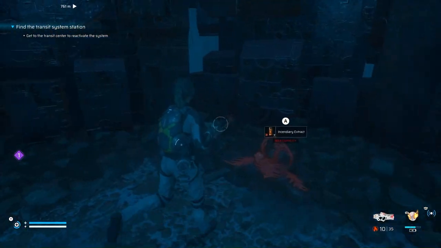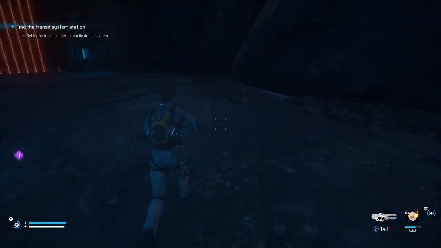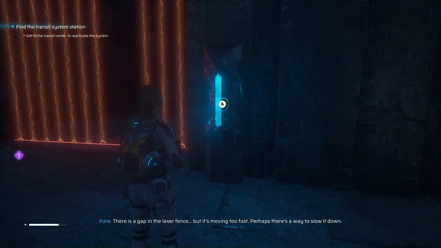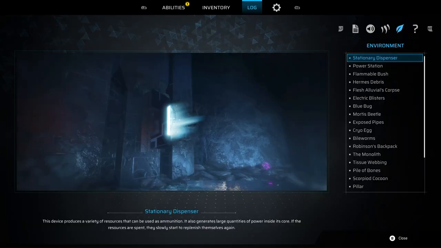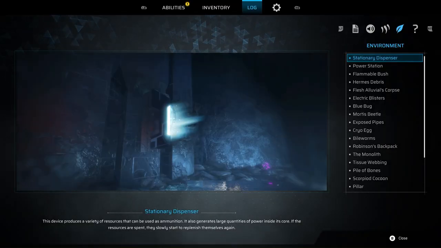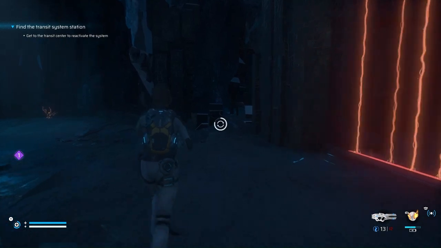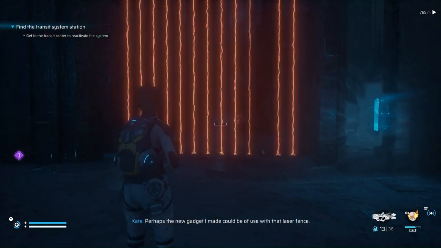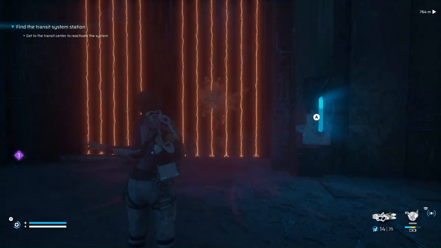Take a reload. You. A gap in the laser fence. Are you serious? Too fast. Perhaps there's a way to slow it down. Nope. Perhaps the new gadget I made could be of use with that laser fence. Oh, really? Oh, shit.